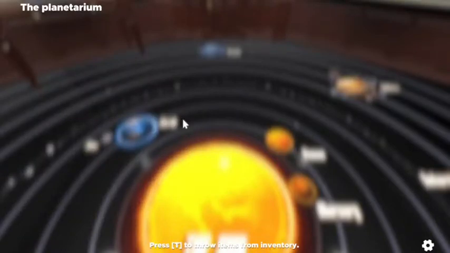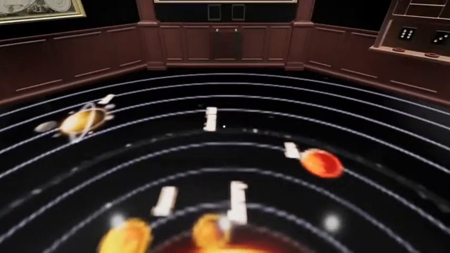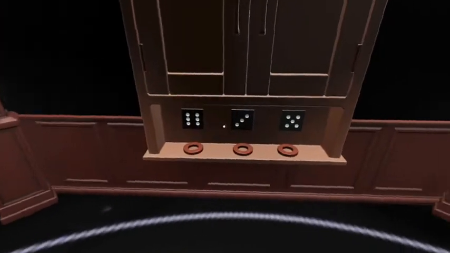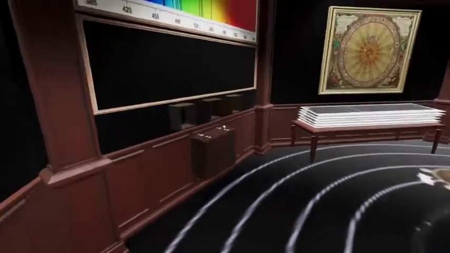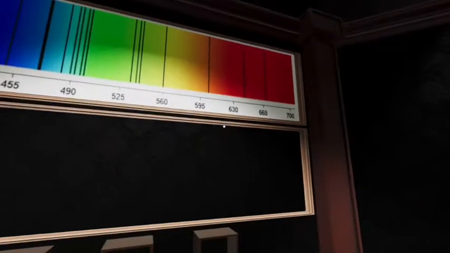The planetarium. Whatever that means. Okay, so I got this big old map on the floor. Interesting. Very good. 635. So obviously I need the values of 6, 3, and 5. That's some sort of wavelength scale.